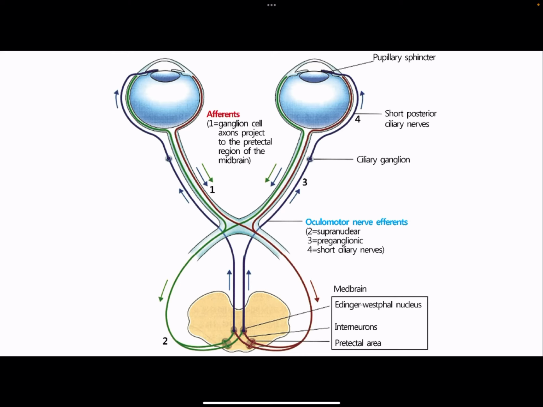So there's a pupillary reflex if light comes into your eye. If light comes in, it's going to move through your eye via your afferent optic nerve, cranial nerve 2. It's going to go to the pretectal area in the posterior of the midbrain. It then moves to both the ipsilateral and contralateral Edinger-Westphal nucleus, which is going to send efferent fibers outwards via these parasympathetic ganglia, which run alongside the oculomotor nerve, and they are going to activate the constrictor sphincter muscles to close the pupil. Because if you're shining a light in your eye, you don't need that much light. So constricting is the smart move.